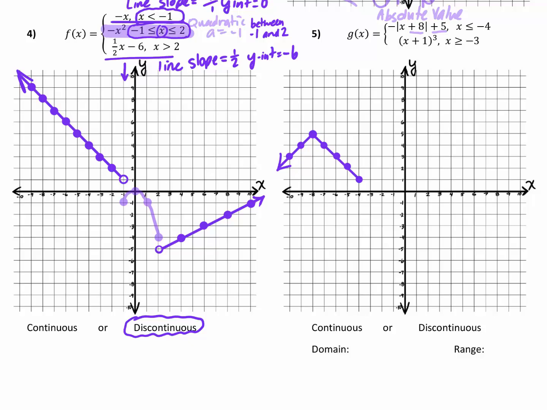The second shape, so maybe I will change colors here for this bottom set of instructions. This is a cubic. It is a cubic that has been moved left 1, and so if I take my pen and get my dots ready here, left 1 is going to be the center dot. So right there. And then after that center dot, cubics follow a pattern where it goes 1A, 7A, 19A. And so the A value up front is just an invisible 1. So we will travel over 1 and up 1, over 1 and up 7, which puts us at a total height of 8. 2 cubed is 8.